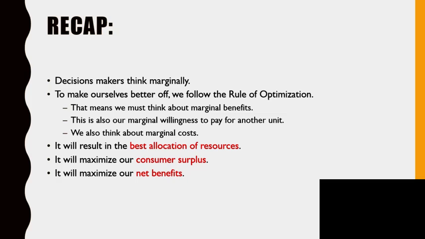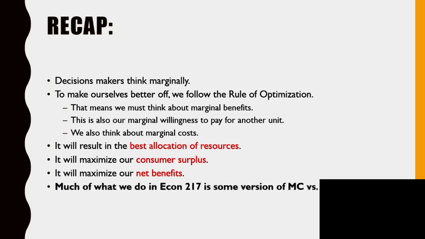And this is important for economic decision making. Much of what we do in Econ 217 is some version of marginal cost, marginal benefit. So folks, if you get this down and you really understand it, it's going to make a lot of things we do this semester far easier because there will be lots of examples of marginal analysis, but we might call it slightly different names.